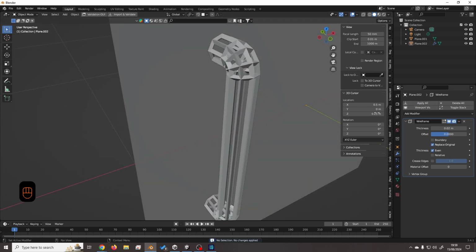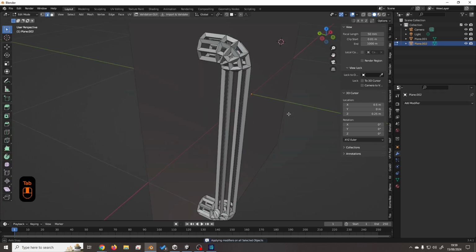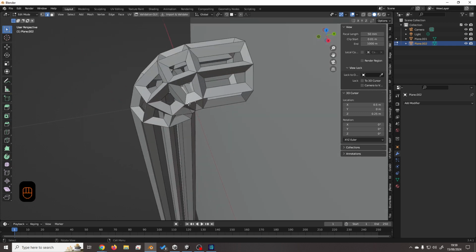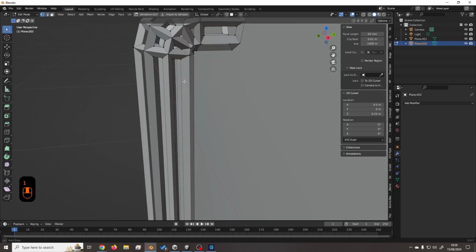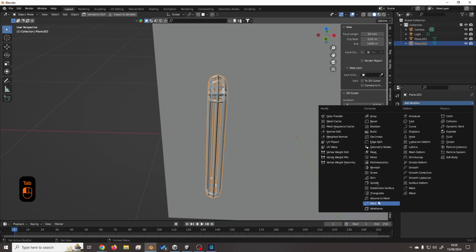If we apply it, you can see we've now got proper geometry that we can play with. So that's a nice one. Lots and lots of modifiers to play with. I recommend having a play with these because they are awesome.